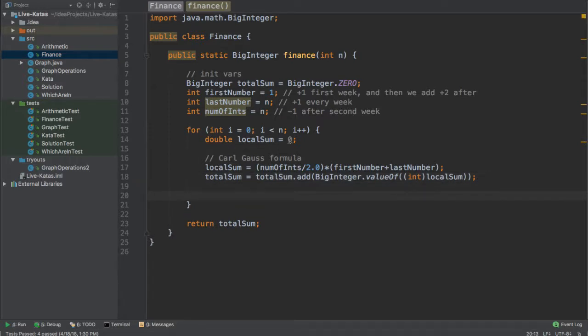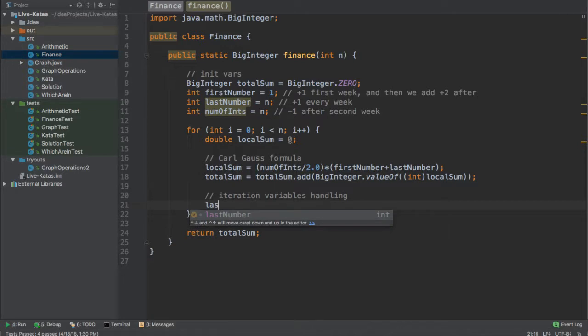Now we need to take care of the iteration variables. So the last number is the easy one. We don't have to worry about anything. We just add 1.